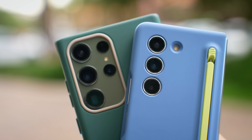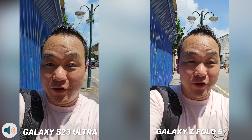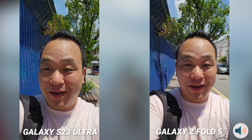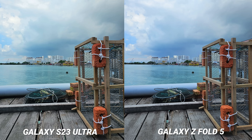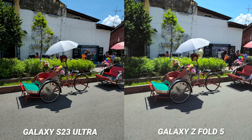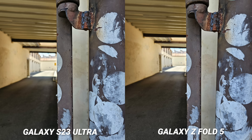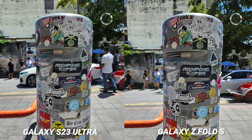Just how much of a difference will you actually see? Let's start with the front-facing camera. I'm walking around the streets of Penang — the Georgetown area is really colorful and beautiful, though really hot. So let me know which video looks better; both are shooting 4K30 on the front. This comparison actually surprised me and I think it will surprise a lot of you too. There are times where I did see some big differences in colors, but besides some saturation differences, the daytime photos look very similar. They go back and forth on which outputs the brighter and more vibrant image, but some look so similar I don't think the average consumer will notice a big difference. If you're going to notice anything, it's going to be the sharpness: the Galaxy S23 Ultra produces a slightly softer look and has a bigger sensor, so you'll get more natural bokeh or background blur.